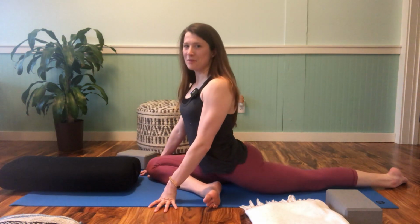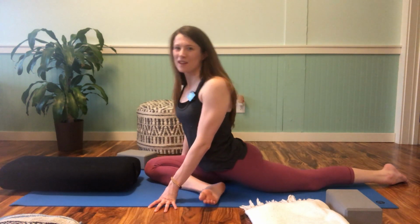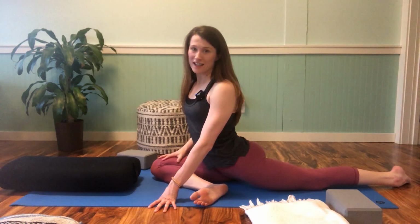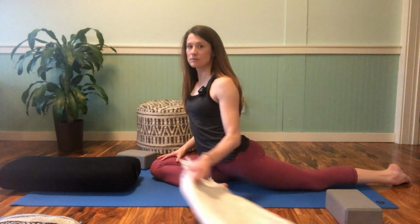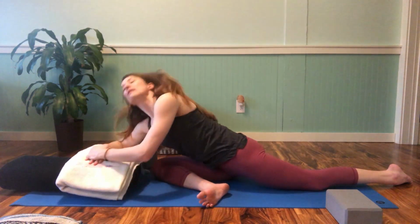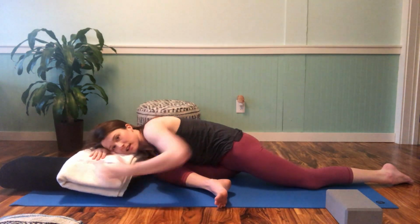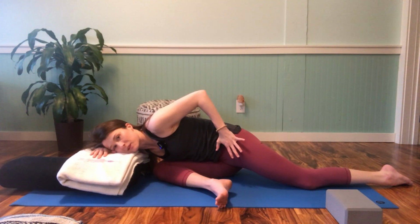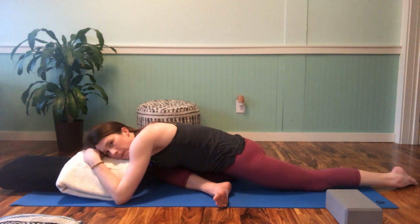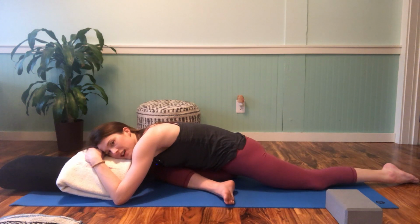Let's find that version of figure four or pigeon pose, either lying on your back, seated, or kneeling like I am here. And then crawling down towards comfortable. You can rest, even rest a little bit on that hip, you can lift a little bit to rest onto the side. Or keep extending the leg, either the forehead down or the cheek, the side of the face.